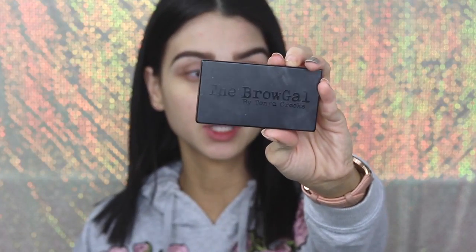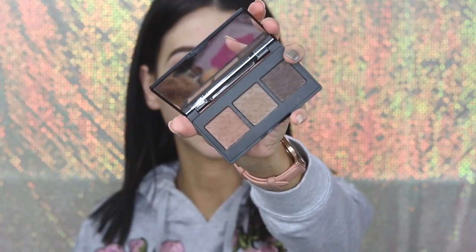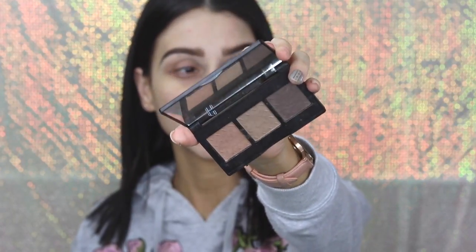So now if you guys want to see how I achieve my everyday full coverage makeup look, then all you have to do is keep on watching. I just went ahead and did my brows, because I do that normally off camera, but I'm going to tell you guys what I use for my brows. I use the Brow Gal palette. This is called the Convertible Brow 02, so I guess it's on their middle shade. So this is what it looks like. I'm going to show you the inside. It has three shades: that blonde, that gray, and then that dark. And this is what I've been using for my brows lately, because I ran out of my Benefit brow and it's so expensive. I'm like, oh no, I got no money for that.